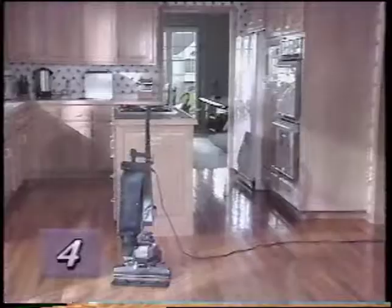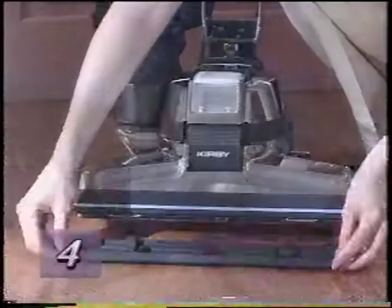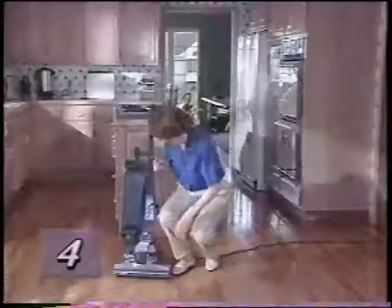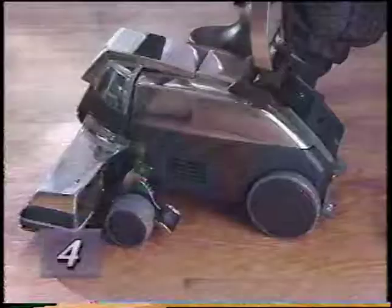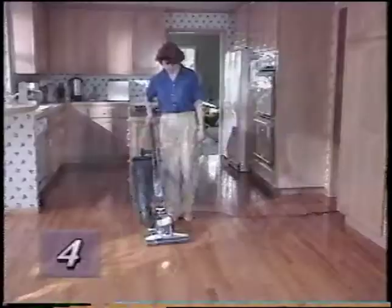Hard surface floors should be cleaned prior to polishing. First, unplug the cord from the wall outlet and make sure the motor is not running. Then raise the power nozzle as far as it will go by pressing the bottom toe touch control pedal. Attach the hard floor pad onto the nozzle opening using the spring clips on the plate. Note, the brush roll should be disengaged by aligning the red arrows on the belt lifter. This puts the G4 in the straight suction cleaner mode — the only mode in which the hard floor pad should be used. Again note, Tech Drive should not be used on hard surface floors. Then lower the power nozzle to its lowest position by pressing the top toe touch control pedal until the brushes touch the floor. You are now ready to vacuum any hard surface floor.